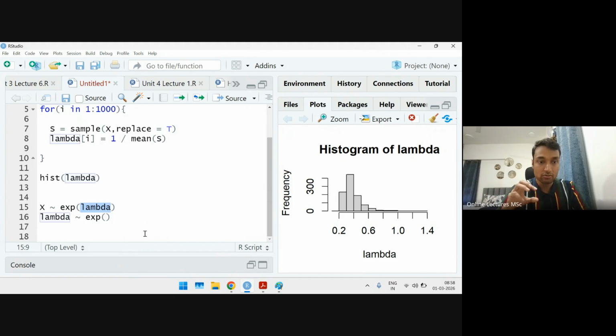Are you talking about the lambda of gamma, alpha, comma, lambda? Are you talking about the lambda of the Poisson distribution? What lambda are you exactly trying to talk about? That will also come into play, right? So this is what I'm trying to talk about. We have never learned any theory that if x follows exponential, lambda would also follow exponential. We never learned that. I hope that makes sense.